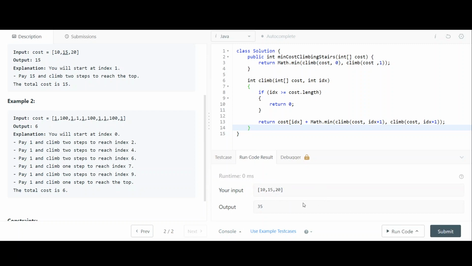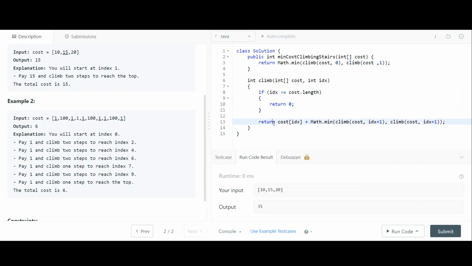So first of all, your answer itself is wrong. You took 35, even though you needed min. 35 means you added this regardless. So you can start at 10, you can start at 15, right? So you did this. So let's see what this will do. So is this the case? Index greater than or equal to cost length?